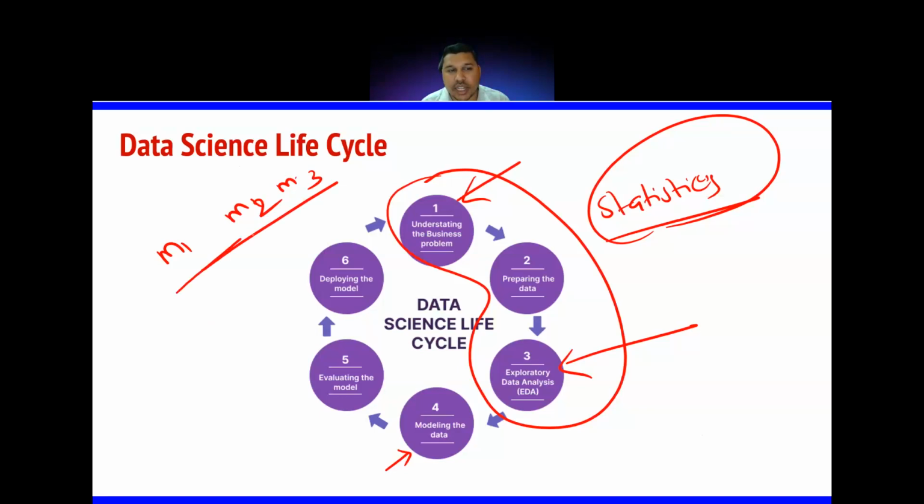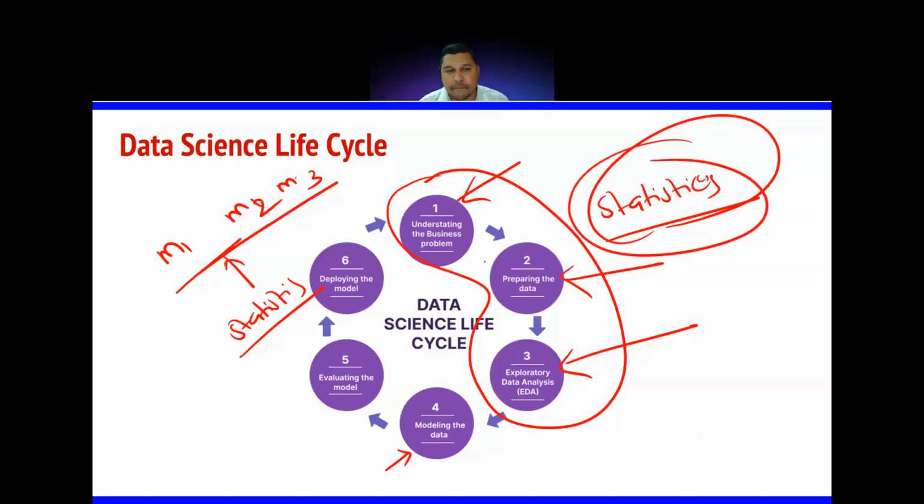Among these three ML models, which one to choose? In that step also we can use statistics. That's only one step here, but most of the time we use statistics in this EDA or data cleansing, right? In these two steps, we need these statistical techniques.